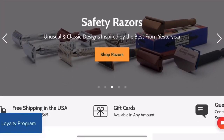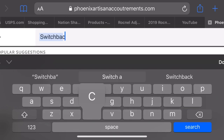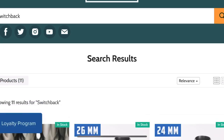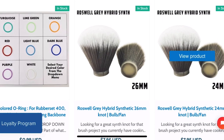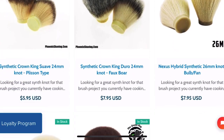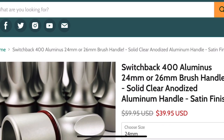If you're wanting a one-brush-does-everything sort of brush, then pick up the Switchback 400. You can swap out the bands for different colors if you want to match it a little bit more to your shave-of-the-day setup — like green for the Sterling products, or whatever you want. You can just swap out different knots, so you get the familiarity of the same handle and add that to your regular routine. If you have a go-to brush or razor, you can add this brush to the lineup and just swap out the knots, and you've got the same weight and the same overall feel.